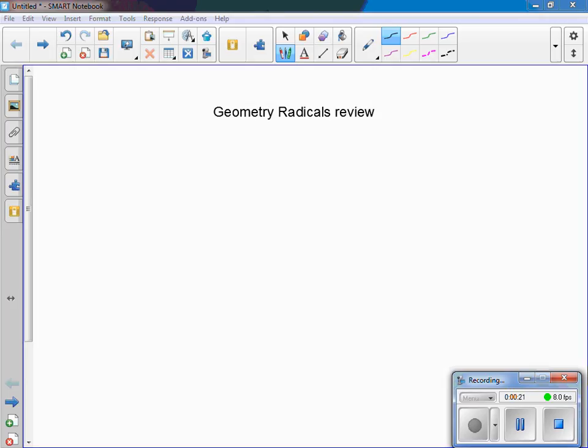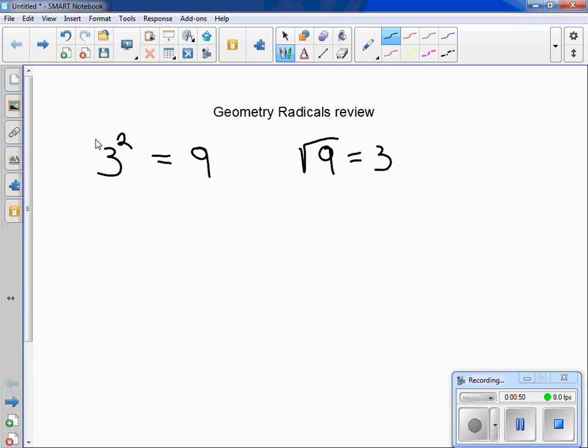All radicals really are is another way to express fractional quantities or fractional amounts of numbers. You're probably most familiar with them in terms of a perfect square and a square root. So an example, if we have 3 and we square it, that gives us 9. So if we take the square root of that, that's equal to 3. So that radical is just another way for us to express that number 3.